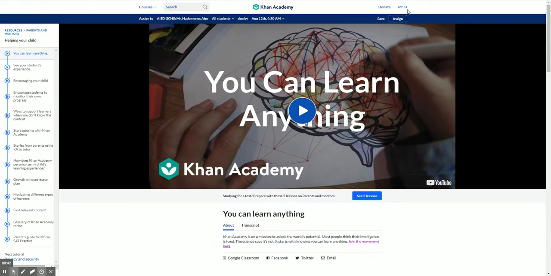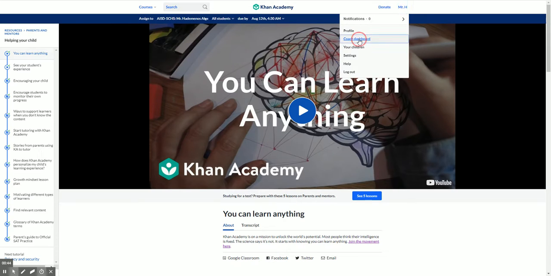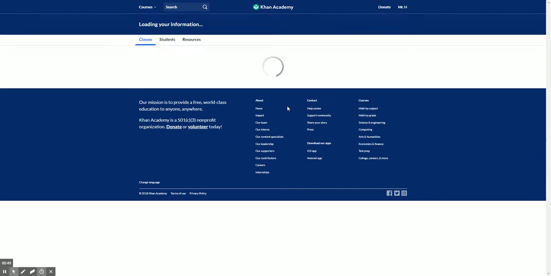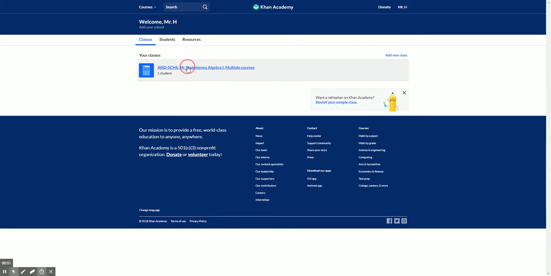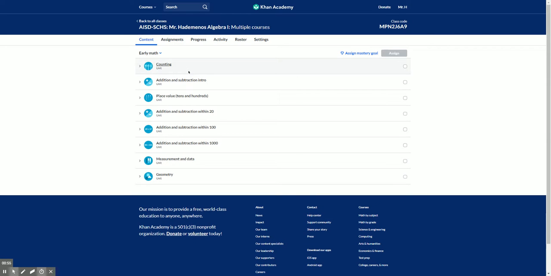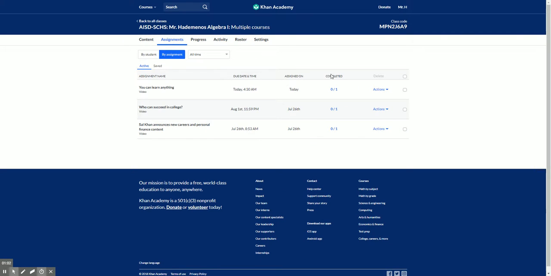And then I've got this coach dashboard area, which lets me track everybody's progress, see if there are any areas where you're struggling a bit and maybe you need some more help or support. I can look by content area. I can look by assignments. I can see how many people have completed it out of how many total students. I can edit it to change the due date or something.